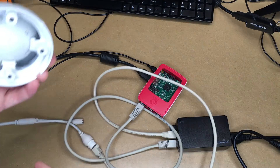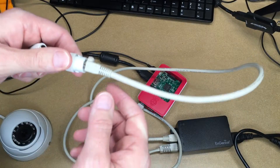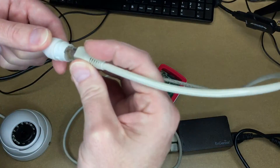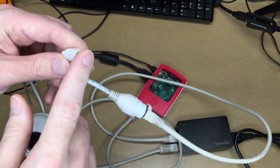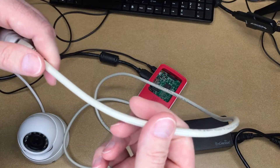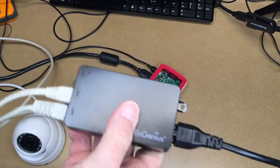I'm going to go over the hardware. Here I have an Amcrest IP camera and this is a PoE camera, so it gets its power and data over this Ethernet cable. You can also run power connected directly into the camera, but this is the more convenient way because then you just run one Ethernet cable to your camera, and that's going into a PoE injector.